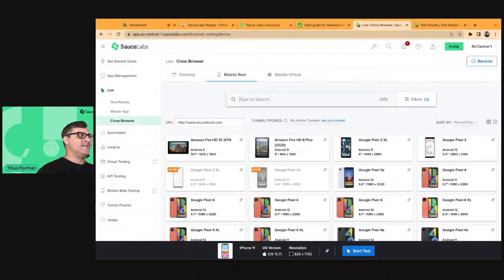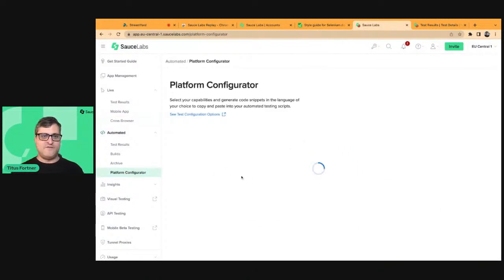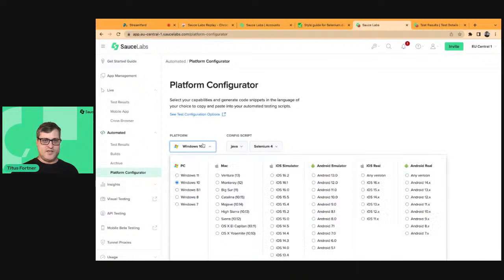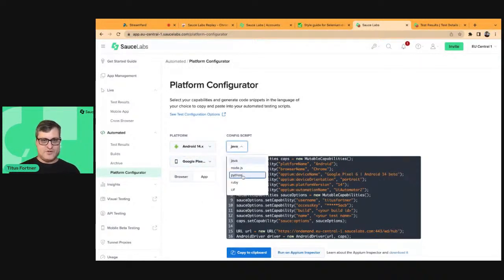I guess now that I've moved to the dev advocacy role, these are things I should know better than when I was just helping customers with our solution. I just moved from the tech services team, where I did a lot of working with customers on our solution. There are a number of things that our solution does really well. I really like the different ways we automate things. We have a really great platform configurator here that makes it really easy for anything you're working with. Essentially, anything you're looking to do, you can select the platform, whatever language.